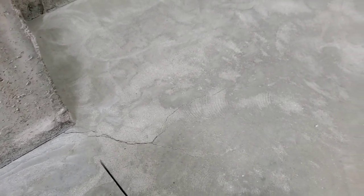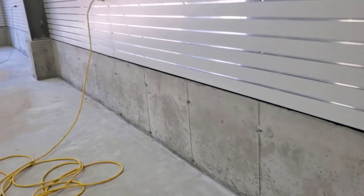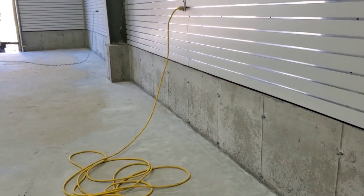It's not a structural crack or anything. It's just a shrinkage crack. So you can see we got those little tiny hairline cracks. Anywhere we got a little tiny hairline crack like that, I'm going to use the Bondo to fill it up. Each one of these pillars like this has a little one off it.